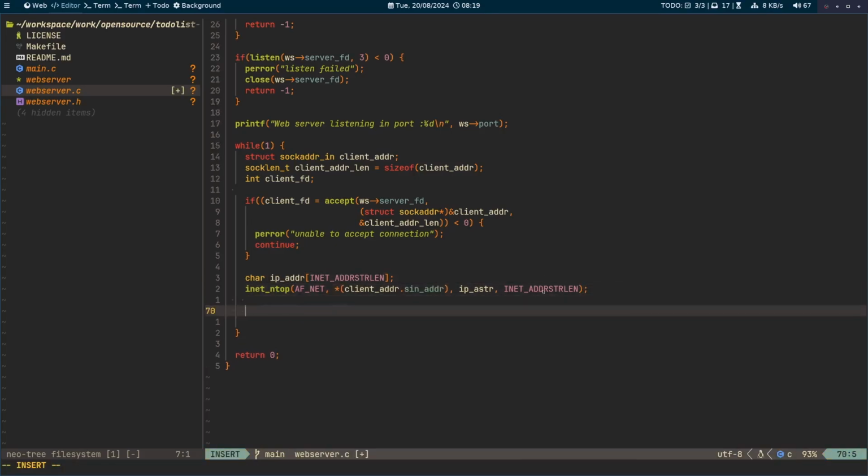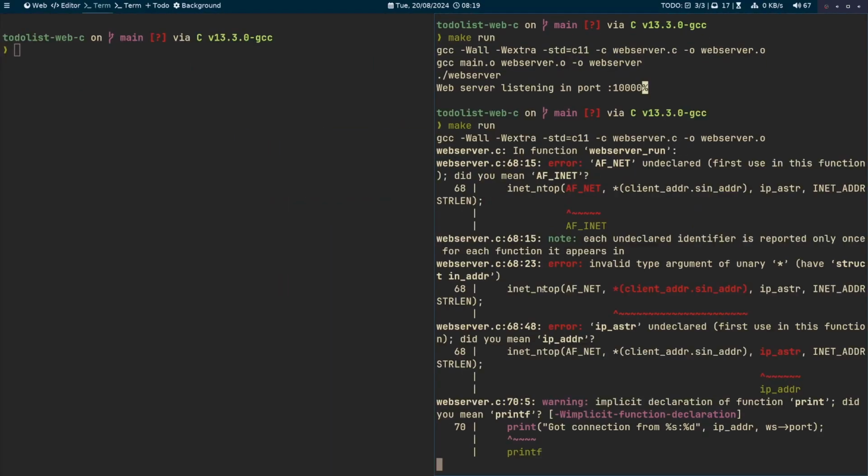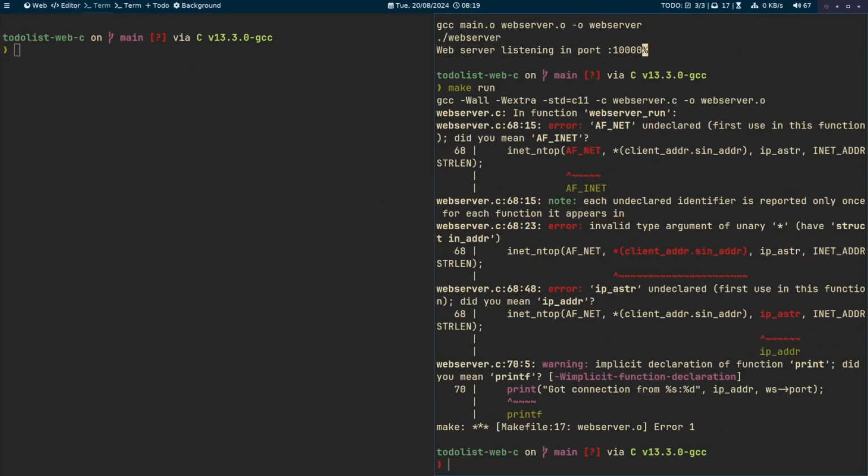Okay, now we can print it. Print connection from, host name and port. Okay, IP address and web server port. Perfect. Let's see if it works. Absolutely not.